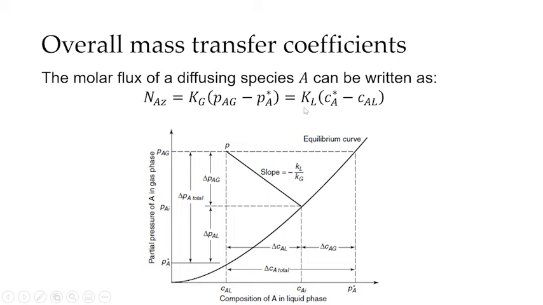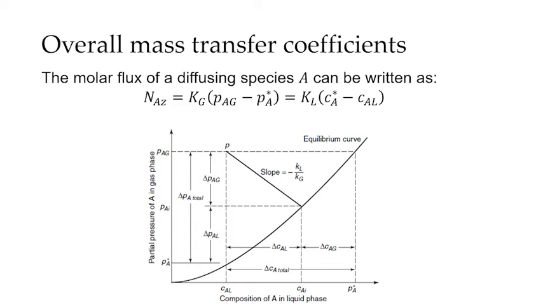The same is true for the second half of the equation. We have here the overall mass transfer coefficient using the liquid coefficients multiplied by the overall driving force, CA asterisk minus CAL. CA asterisk also accounts for the driving force including the gas phase. Such that if we take CA asterisk minus CAL, what we really are saying is we are using the driving force PAG minus CAL. Okay? And you can only do that with an overall mass transfer coefficient.